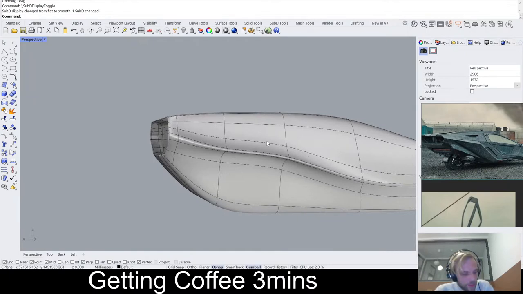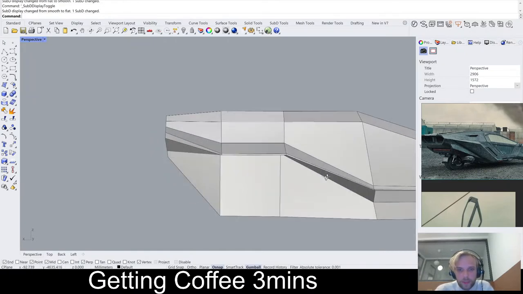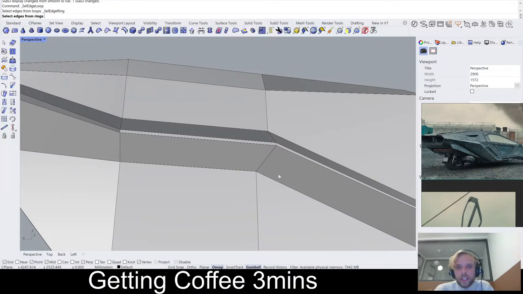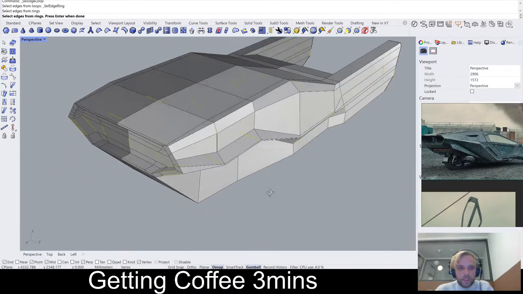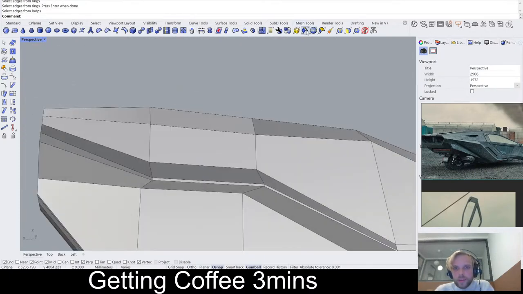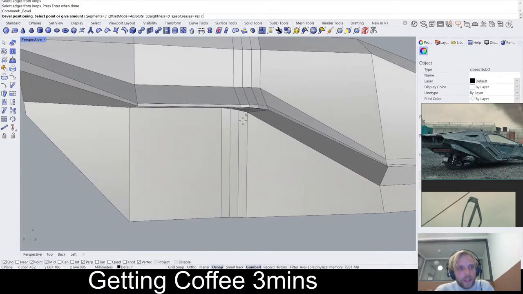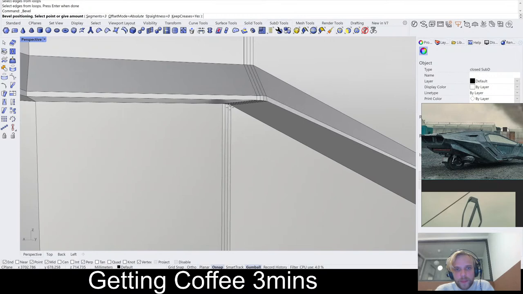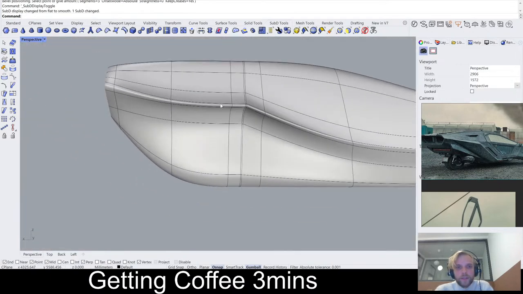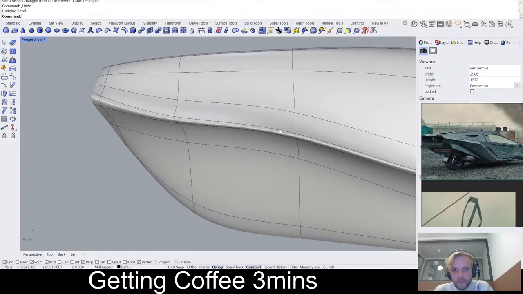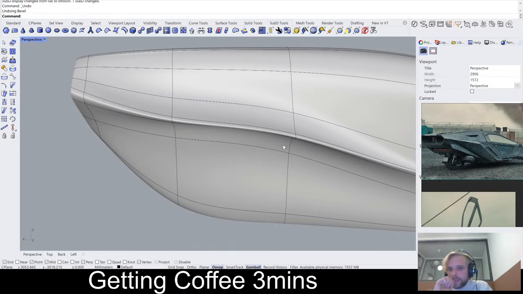I want this to be much sharper, like the transition to be much sharper, but not too sharp, right? I could just say, SubD tools, select, what the hell did I just select? No, SubD tools, select edge loop and select this edge loop, right? And then I could chamfer that edge loop just a little bit like that. And then of course, you know, the edge would become sharper, right? Maybe that's what we should do.